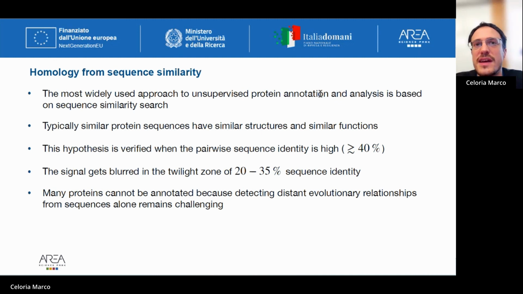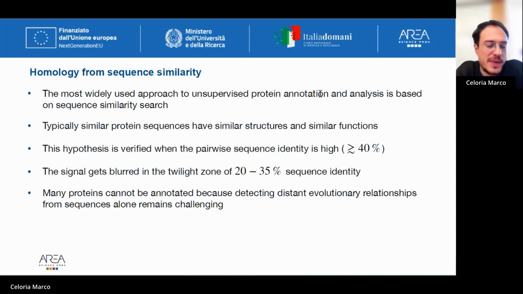I mean, we are not the first that are developing unsupervised machine learning tools for protein clustering and classification. The typical standard point is to cluster proteins starting from the sequence similarity, which is quite good because for proteins that have a sequence similarity higher than 40%, this is quite true. That is, proteins that have more than 40% sequence identity have similar structure and similar functions, and they belong to the same families. The problem here is that it's not trivial to classify proteins that are in the twilight zone, meaning 20–30% of sequence identity.